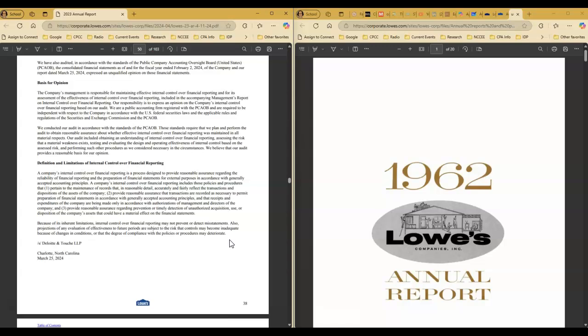Okay, because remember, internal controls are those processes and checkpoints which indicate that all revenues are going to be recorded at the correct amount. All expenses are going to be recorded at the correct amount. So Lowe's is starting to have some problems here. Now, anybody been to Lowe's lately? Okay. What big change have they made at the checkout?